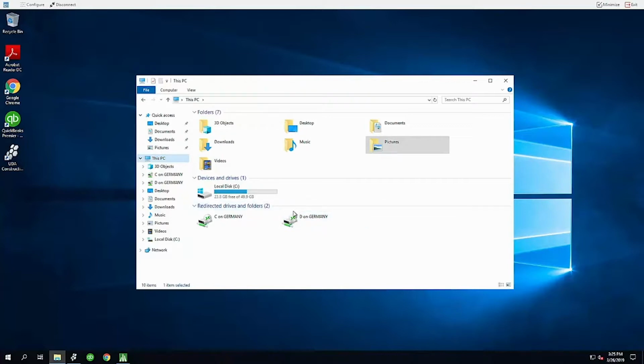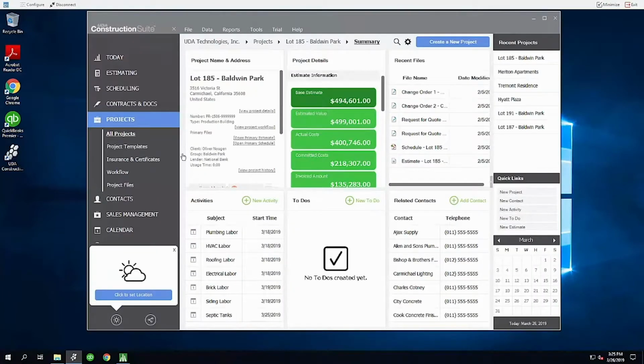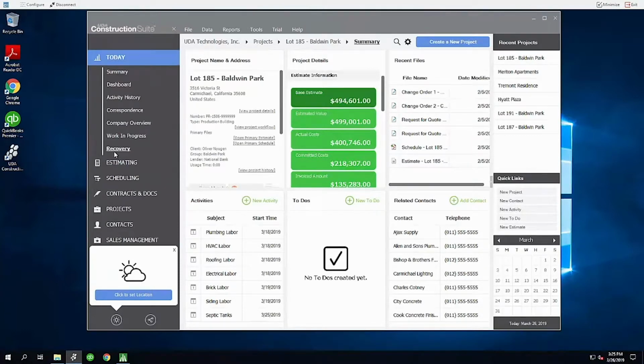On top of the fact, by the way, that the new ConstructionSuite 10 has some additional recovery tools available right here in the software too. If it's one file, we have an excellent option for you to come into and pull some recovery information here. If it's more information, larger content, give us a call. We can pull that information for you there too and keep you up and running in no time.